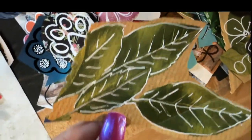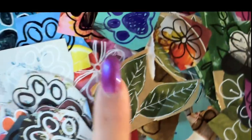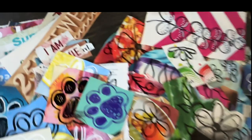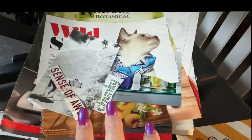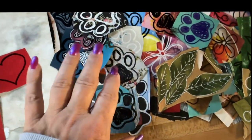There were a couple of these that I just doodled what was already there. So out of one Shape Summer magazine, I got all of this: words for Frankenphrases, I'm going to call it that, stuff for other journals and projects, and a whole bunch of stuff for my Halloween stuff, loads of paw prints that I cannot wait.